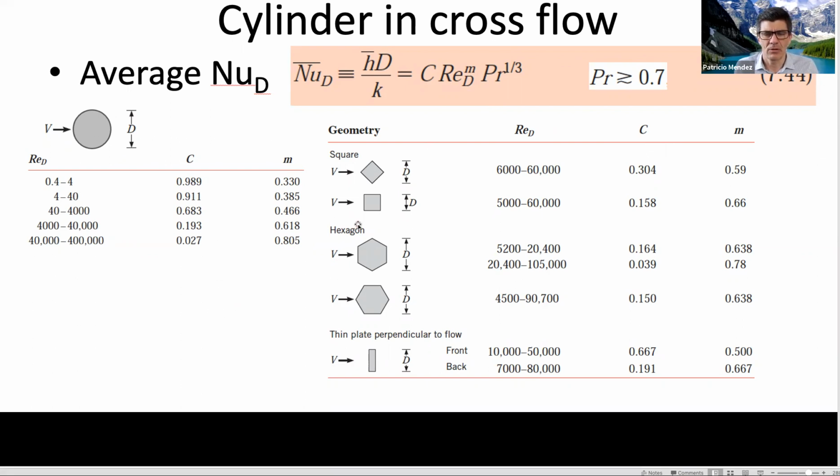So now, once you did the square, you might as well put the square in different directions. You can put a hexagon in different directions. You can put a thin plate. The sky is the limit. This is what is in your book. But if you go to the literature of heat transfer, you're going to find people who put everything into this type of tests. And you know what? They always get a formula that is C times Reynolds to a something times Prandtl to a something. And Prandtl is 1/2 or 1/3, kind of, depends. And M is 1/2 to 0.5 to 0.8.